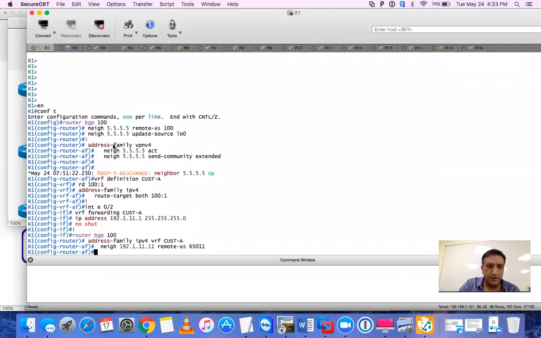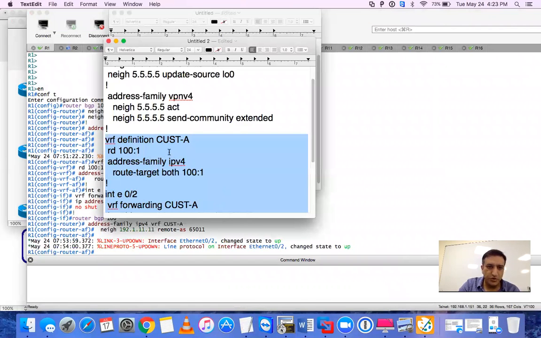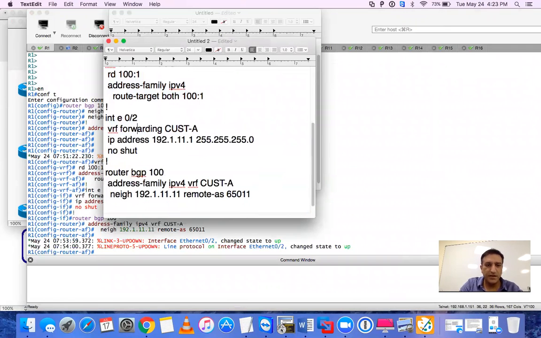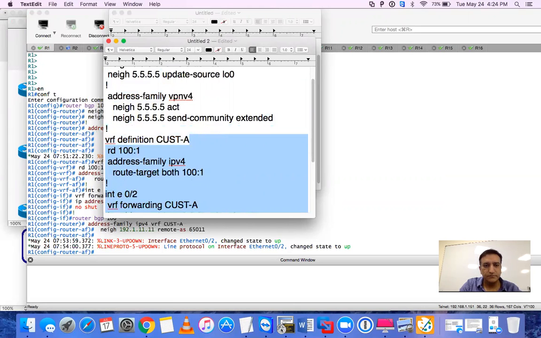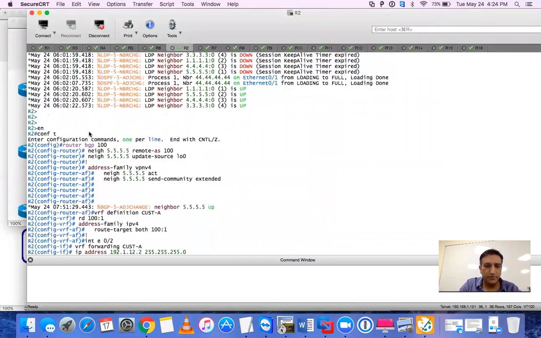So that took care of one of the PE routers. Now I'm going to do the same thing on router 2, which is towards 12. This stuff remains the same. The interface remains the same. The IP address, I'm going to change it to 12.2. And on the other side, I'm going to say 12.12 as my remote AS, and I'll keep the thing as this, and my side is the same. R2 should be done if I do this properly.